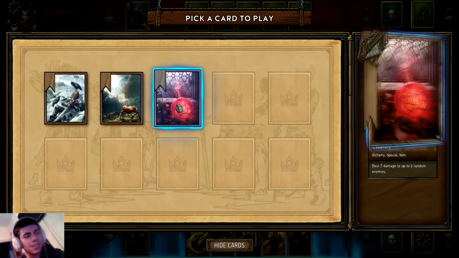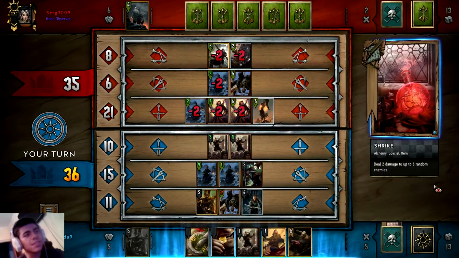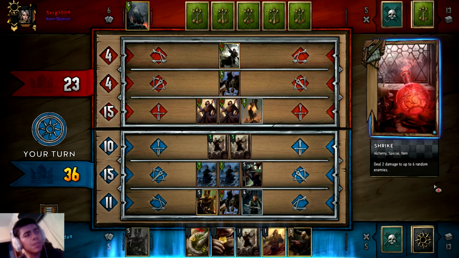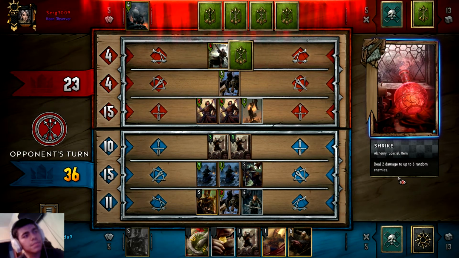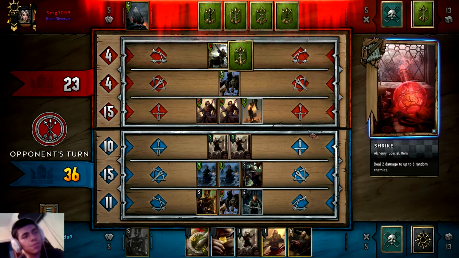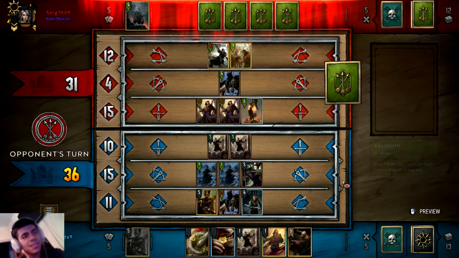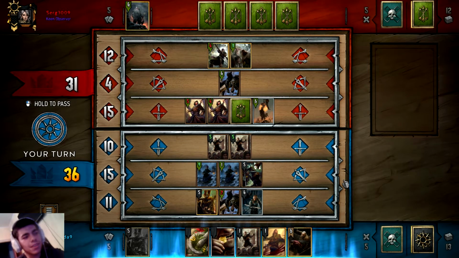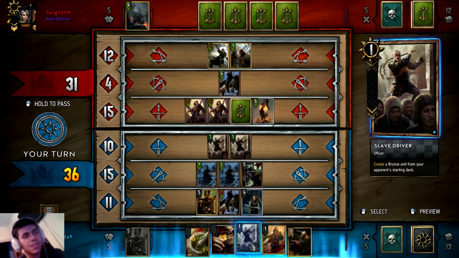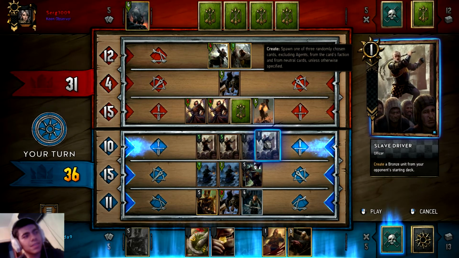Let us go for an explosion. Decent damage. Keeping ourselves on top. Hopefully no more weird bouncing out of deck shenanigans. Well, I mean, that's quite clearly the card that flips over.